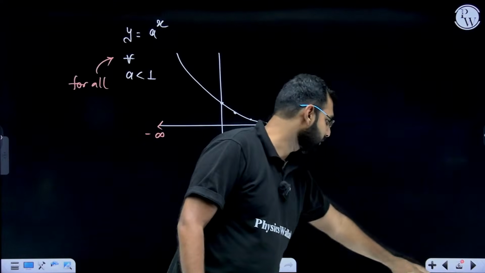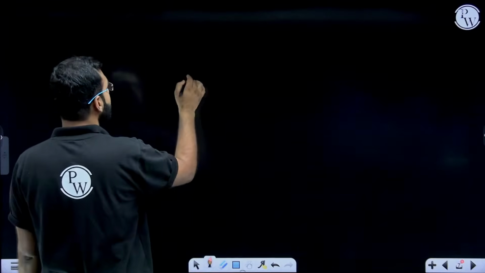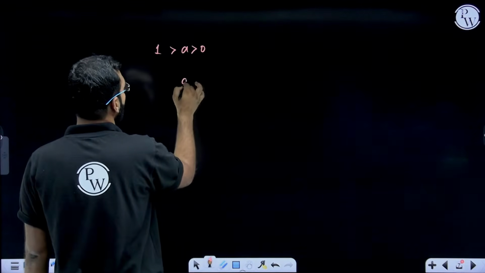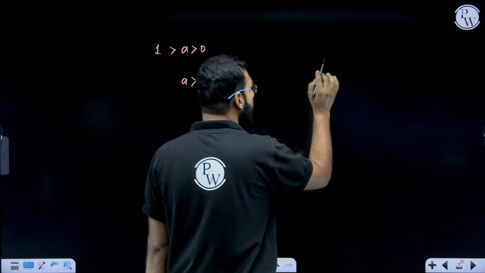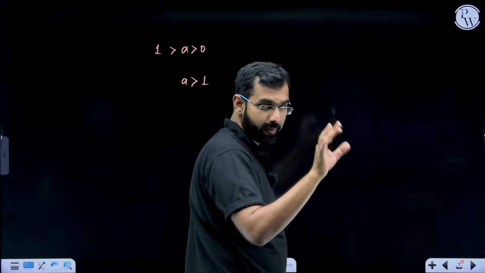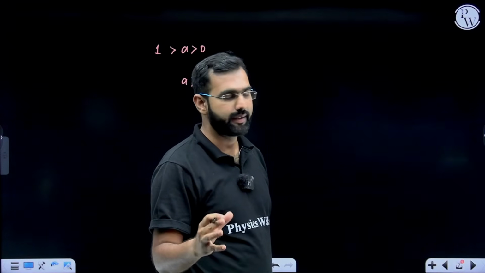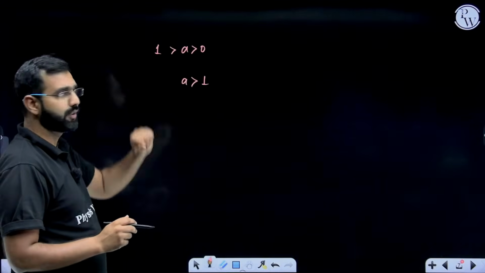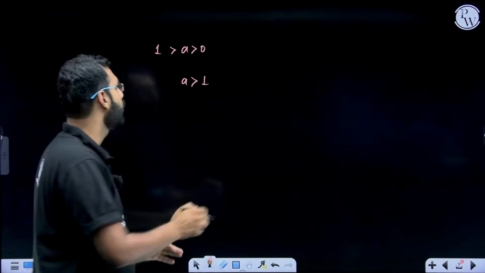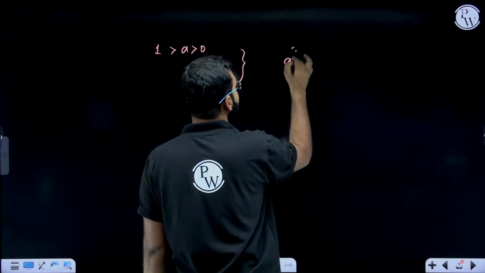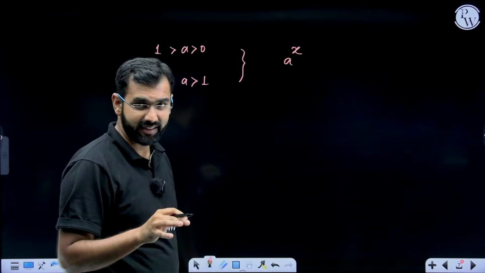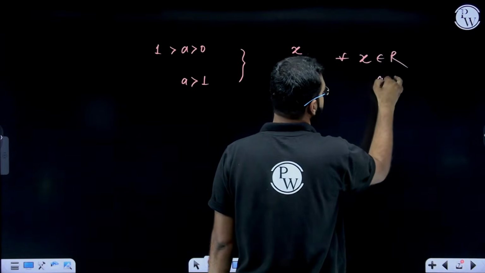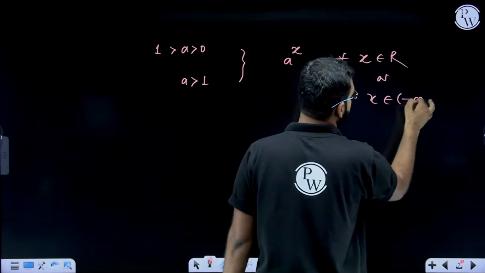All I'm trying to make you understand is that whatever base you take, of course, the base we have defined will either be from 0 to 1, or greater than 1. So we have reached the conclusion that the base can never be negative, and it can never be 1. Now one conclusion is that the base will lie either from 0 to 1, or it will be greater than 1. So with that conclusion in mind, a is raised to any power, which means this x can be any real number, any number from minus infinity to infinity.